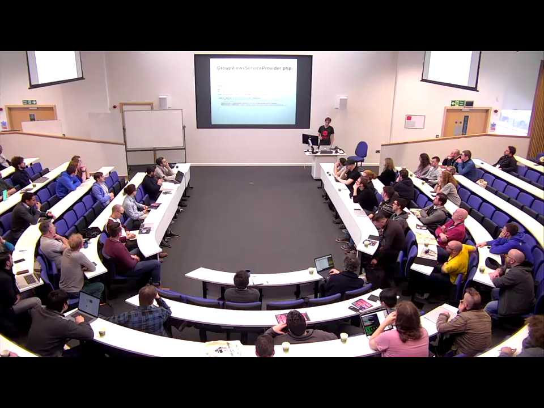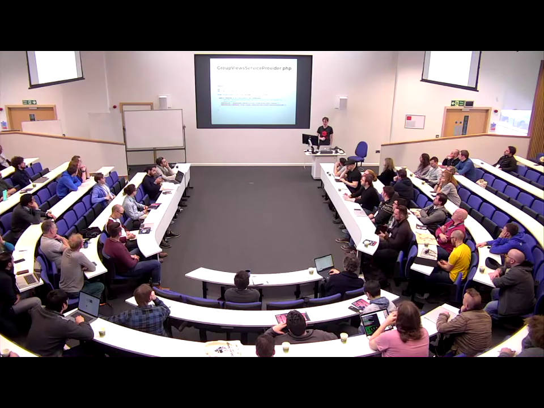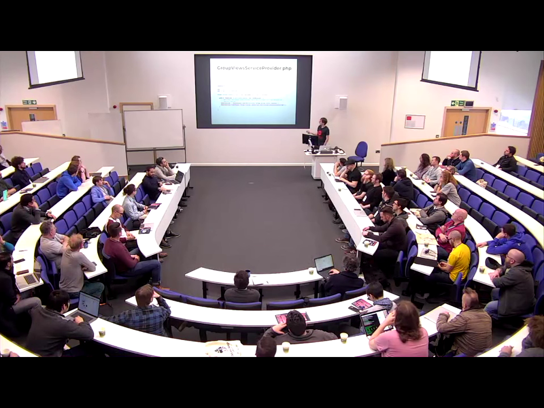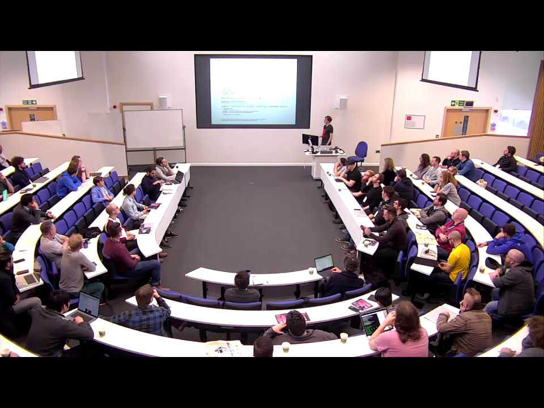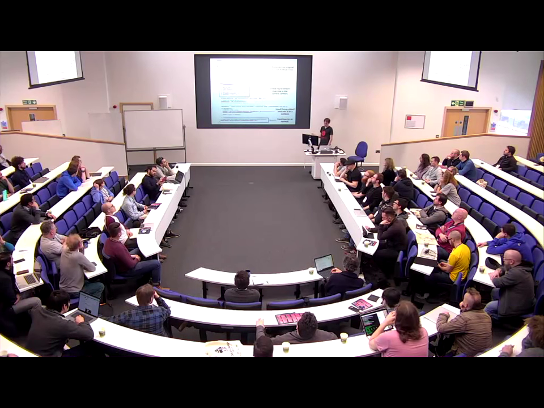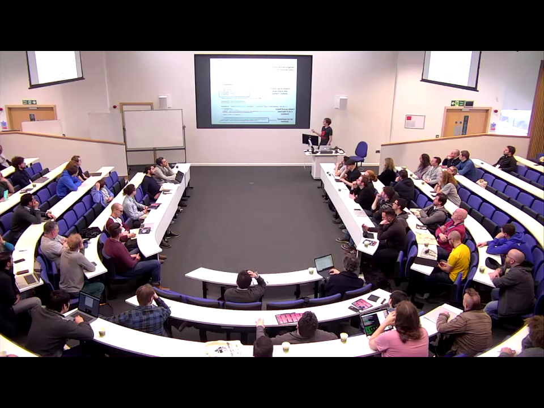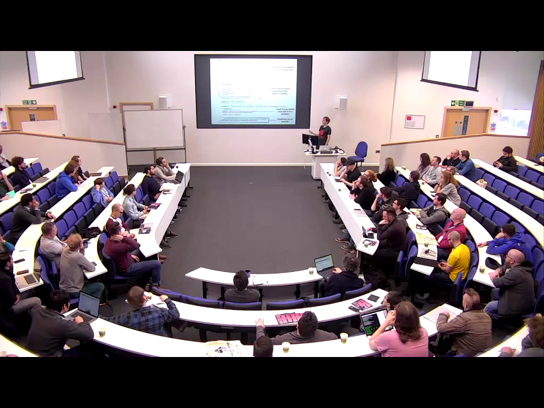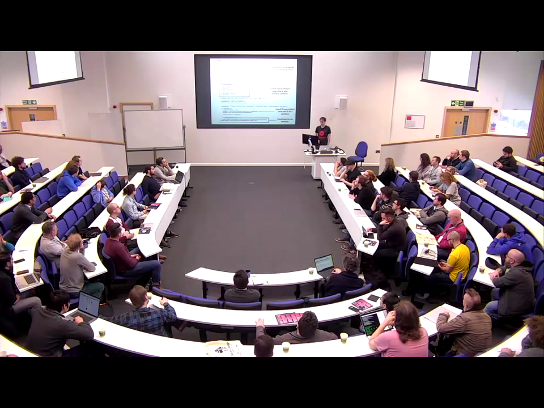So I created this group views service provider in the same way as before. Group views is my module name, and basically I gave it this override class. This override class is fairly weird looking, but let's look at the important bits. It just extends the root context from groups, so it doesn't do anything on top of that. It then checks, and this is a lot of checks, that we're actually looking at the right context. So this is the right group, this is the right view, it's the right display type, we're looking at an Ajax request, and it looks like a group ID inside the post args, that kind of thing.